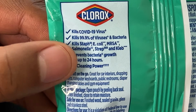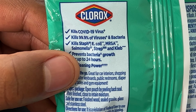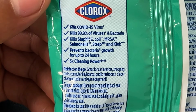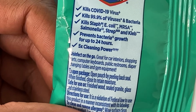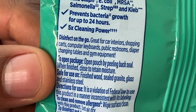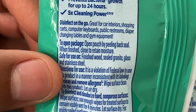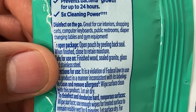It says that it kills COVID-19 virus, kills 99% of viruses and bacteria, kills Staph, E. coli, MRSA, Salmonella, Strep, and Kleb. Bacteria is prevented from growth for 24 hours when you're using this, and it has 5 times the cleaning power. Now, the instructions on this, it says, disinfect on the go. Great for car interior, shopping carts, computer keyboards, public restrooms, diaper changing tables, and gym equipment. Now, instructions are to open the pouch by peeling back the seal.